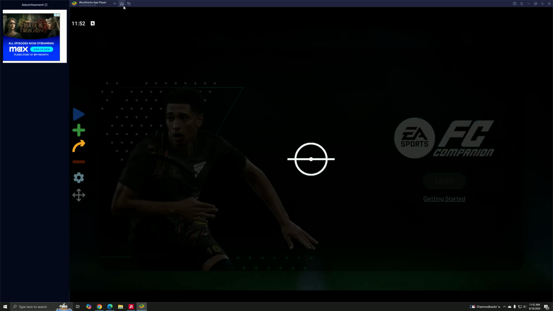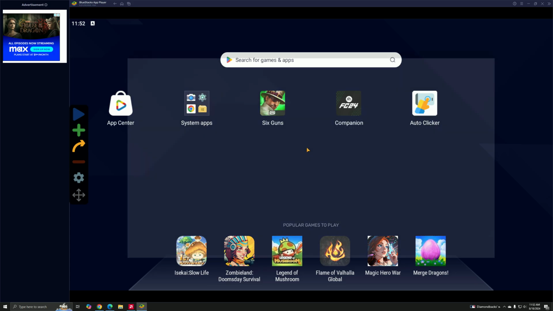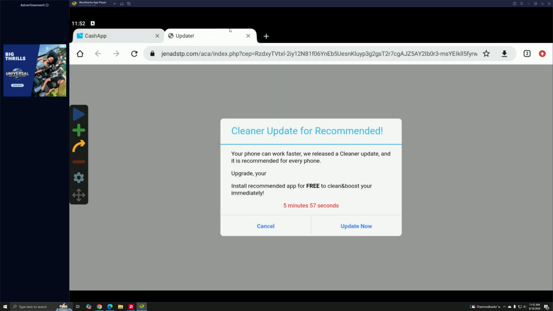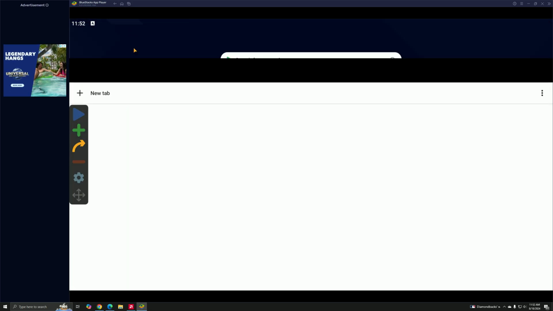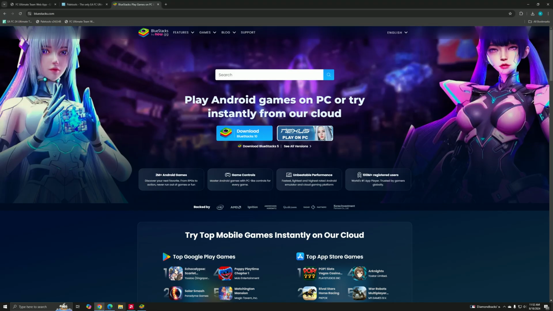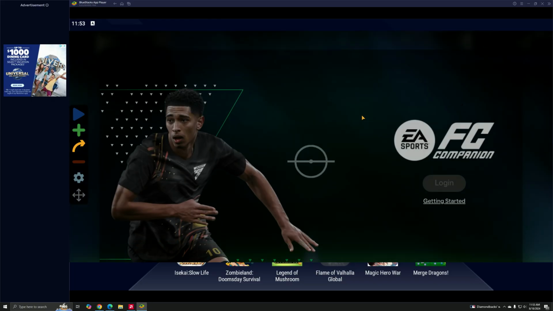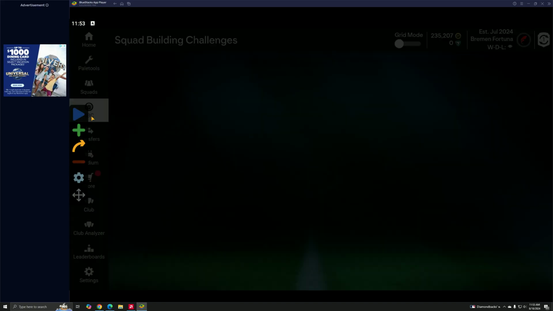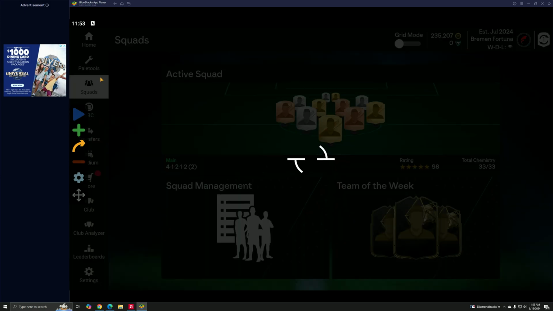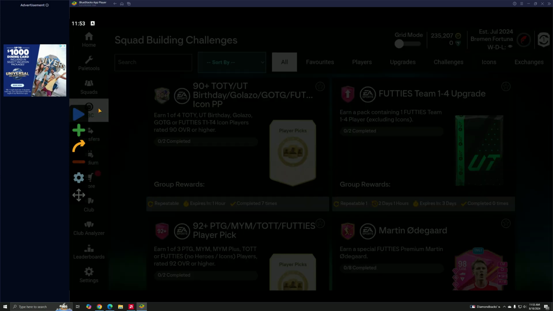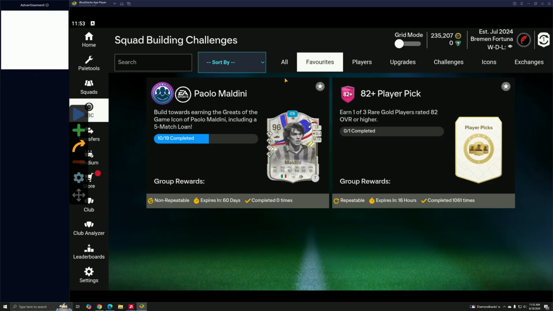Actually, I'll show you on this. You basically want to go to this. Actually, no. Forgot, it is actually more complicated than that. You want to go here, you want to click this Paledroid, and then you want to download it. You want to click Paledroid from the download bar, and that should have it installed on BlueStacks. If it doesn't, just search up on Google how to download APKs on BlueStacks, but it should be pretty simple.